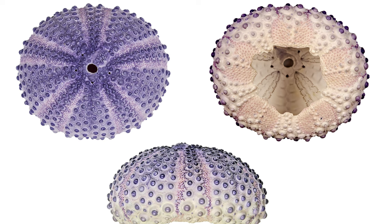And on these skeletons, there's a whole bunch of bumps called tubercles. And that's kind of the sockets where all of those spines were on the sea urchin when it was still alive. So that's what I really was trying to capture with this knitting pattern: how do I get these tubercles in? So I kind of settled on using what's called the popcorn stitch in knitting.